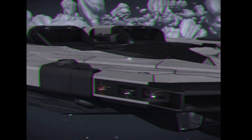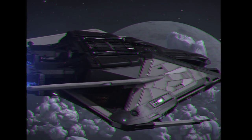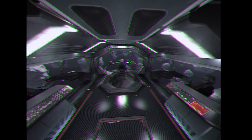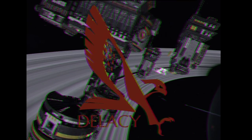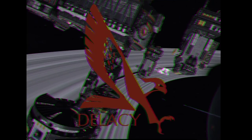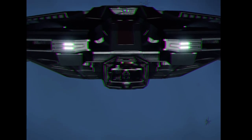You love the Krait Mark II, but something just isn't right? Maybe you hate having that extra large hardpoint. It could be that some of your internal module slots are just that one size too big. Perhaps you don't like your cockpit color and crave the luxurious look of rich burgundy. And maybe you just want to live out your Millennium Falcon dreams and have that long strip of thrusters at the back. Well, here at Faulcon DeLacy, we have heard your feedback and now have addressed all these problems and incorporated them into the all-new Krait Phantom. Seriously, am I missing something here? I feel like I'm taking crazy pills and wondering why on earth would I buy a Krait Phantom when the Krait Mark II seems to have more flexibility and build options.